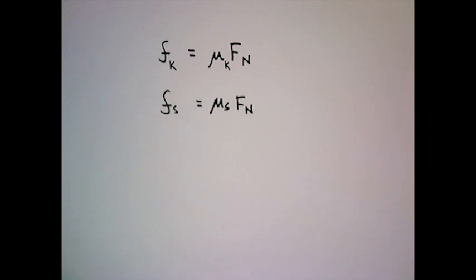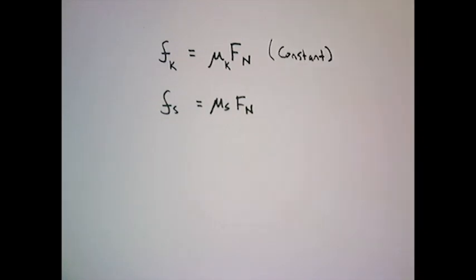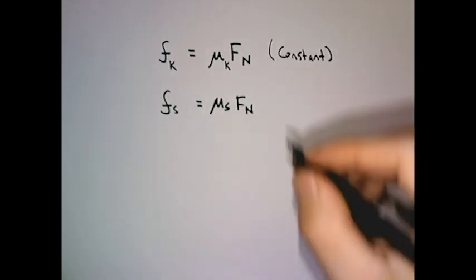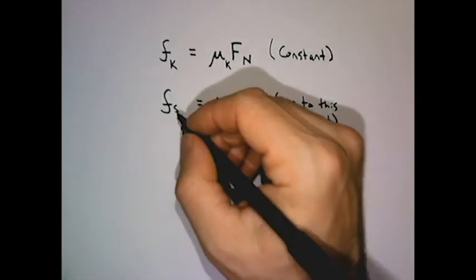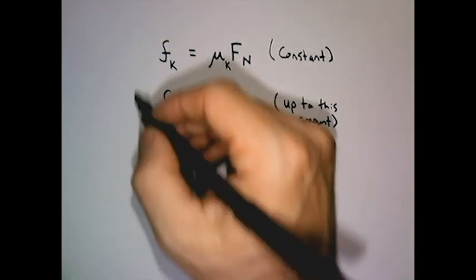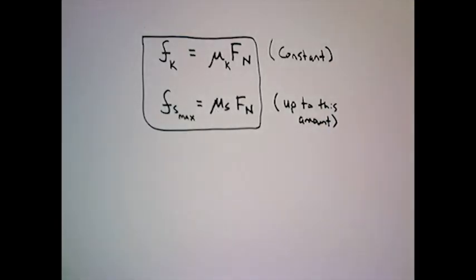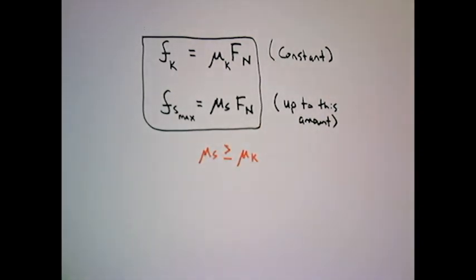Now, static friction also has the special distinction of being able to vary itself relative to the applied force that's acting on it. So my value for kinetic friction is relatively constant. When I use this equation, static friction will only grow up to this amount. So we say that this expression is useful for finding the maximum force of static friction. And again, because surfaces typically behave stickier or rougher when the objects are at rest relative to each other, the roughness number for static friction tends to be larger than that for kinetic friction.